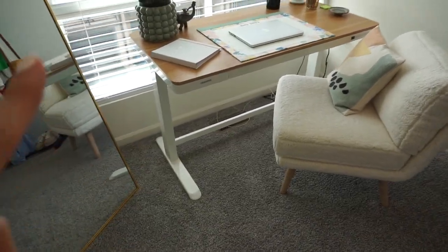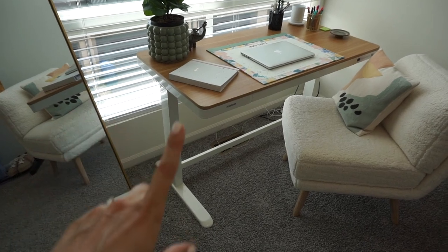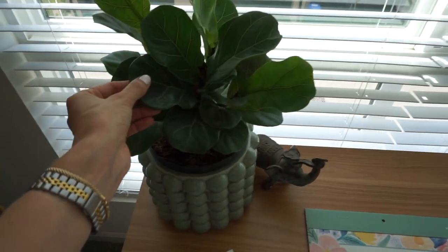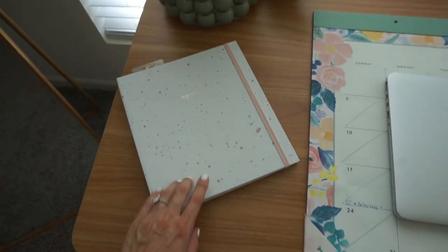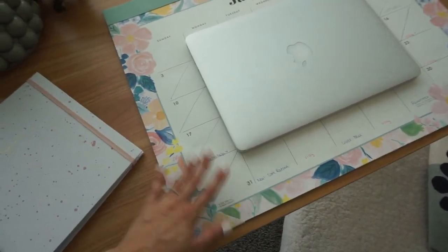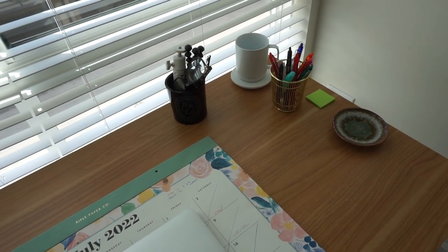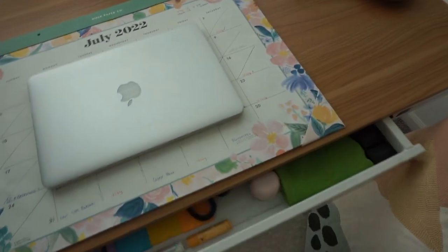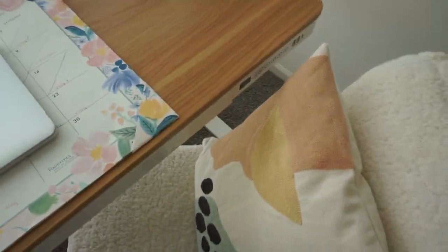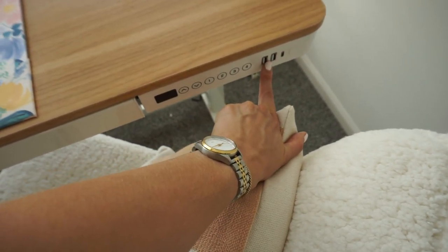I've had my standing desk — it's in its sitting position right now but it goes up as well. I've had it for a couple of months and I'm obsessed. I love that I can sit but also stand, and I love the natural wood top with the white legs. On here I have a vase with a little mini fiddle fig that I just got — we've got a little sprout coming through! My agenda and desk calendar from Target help me visualize everything. I also have my computer, an old candle holder with random tripods, pens, my Ember mug, and a coaster.